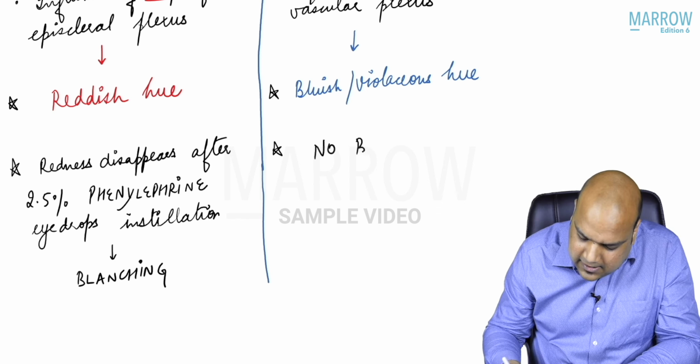Now, let us see the images and let us try to answer. Very easy to answer if you have understood, everybody. So we have two images, image 1 on the left side of the screen and image 2 on the right side of the screen. Can you tell me what is image 1, episcleritis or scleritis, everybody? It is frank red, everybody. Yes, I know it is episcleritis. But if I see the right image, image number 2, I see there is some bluishness occurring in the skin. That means I must be looking at a case of scleritis.